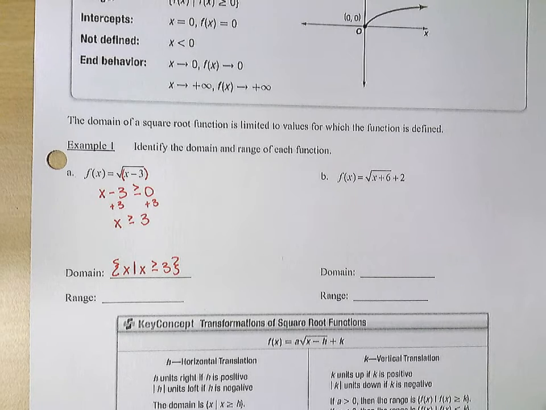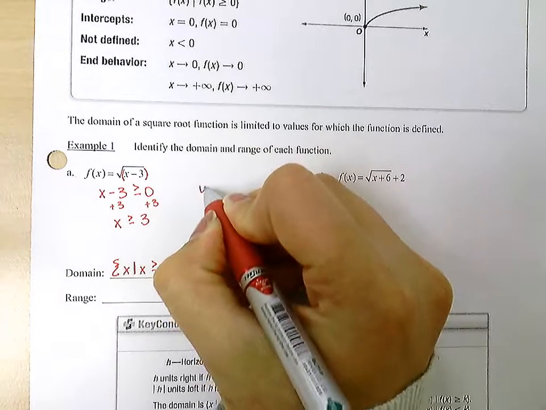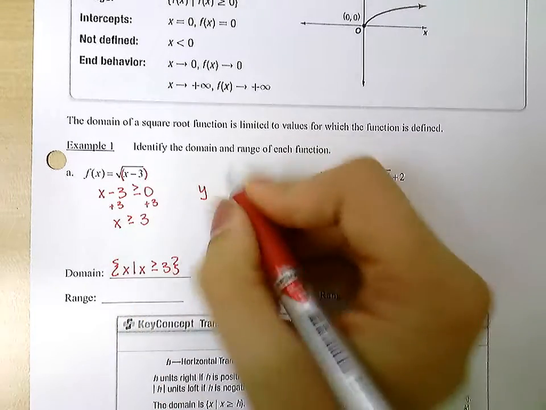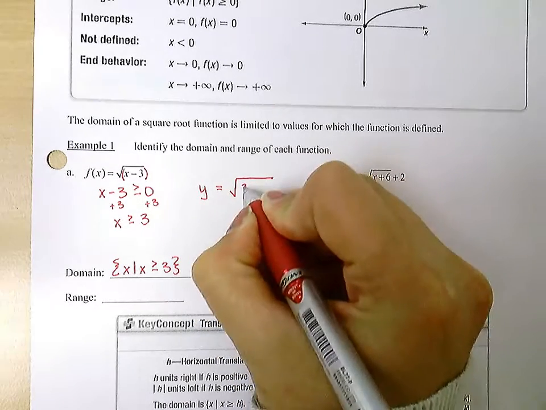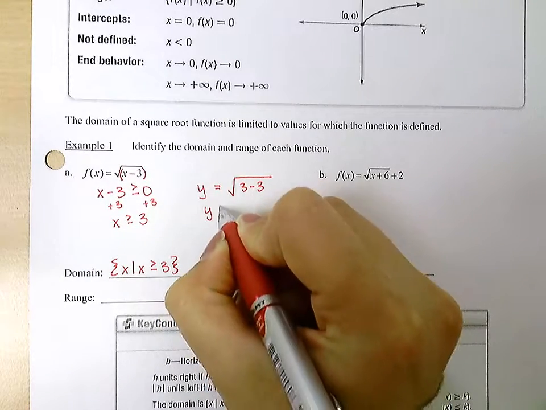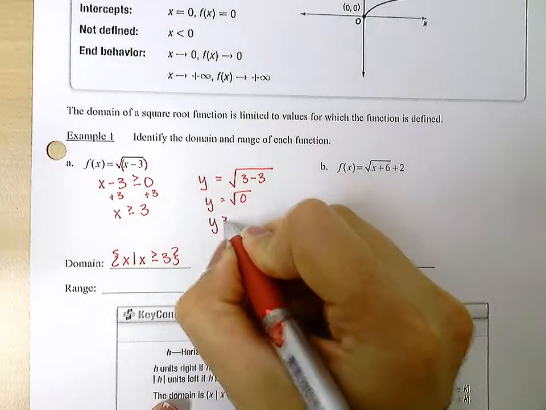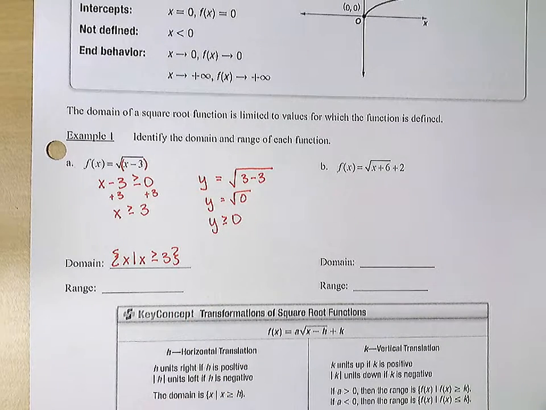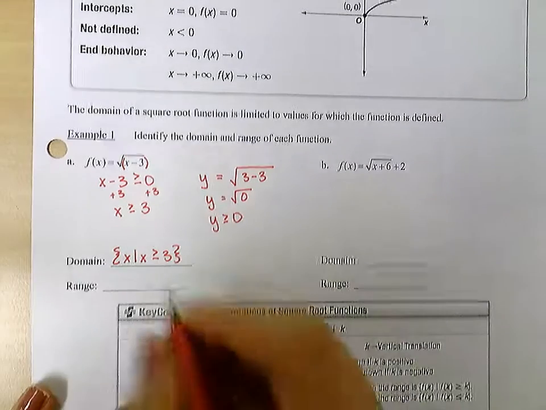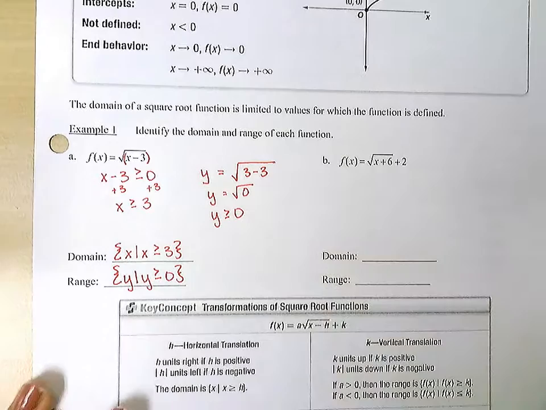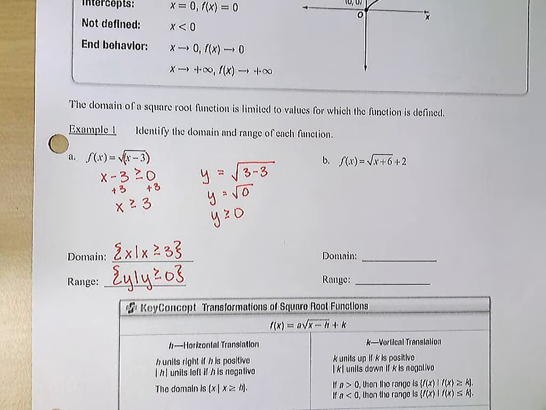Now for your range, what you're going to do is plug in what you found for your domain. Plug in that value you found for your domain for your x. So I have the square root of 3 minus 3, and that's just the same, so this has to be y greater than or equal to 0. For each of these, you're setting it to greater than or equal to 0 to find that range of values. So our range, our y, such that y is greater than or equal to 0. Questions? We doing okay? All right, next one.